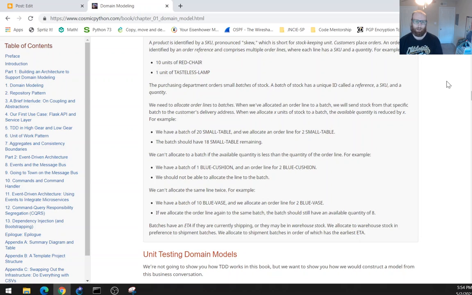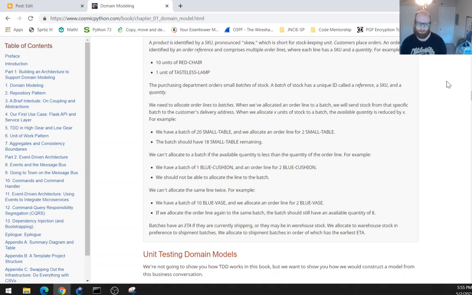The batch should have 18 small table remaining. We can't allocate to a batch if the available quantity is less than the quantity of the order line. For example, we have one batch of 1 blue cushion and an order line for 2 blue cushion. We should not be able to allocate the line to the batch.